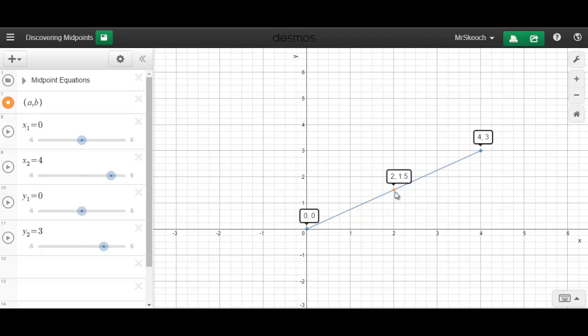But mathematically how do you think we came up with the values of 2 and 1.5? Well our x values haven't changed. Our first point had an x value of 0 and another x value of 4 for the other endpoint. The average is 2. Look at the y value. This 1.5 happens to be the average of 0 for this y value and 3 for this y value. 3 plus 0 is 3, divided by 2 is 1.5.